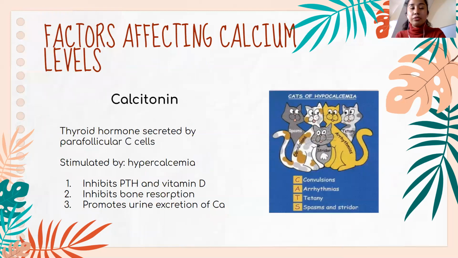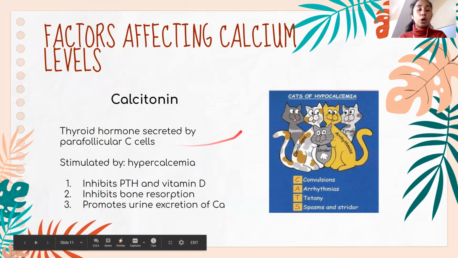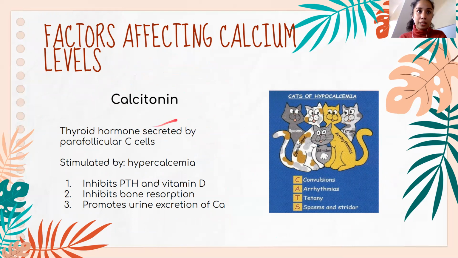And finally, class, calcitonin. Calcitonin does the opposite. Your calcitonin decreases your calcium. Your calcitonin is produced by your thyroid gland, which has parafollicular C cells that produce calcitonin. Class, calcitonin is produced if there is increased calcium in the circulation. So class, this is your negative feedback. When the calcium is already high, calcitonin will take action.